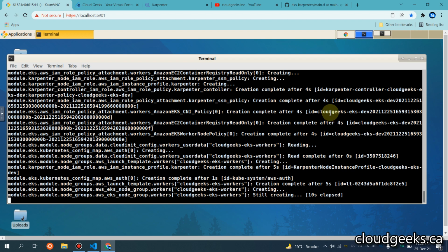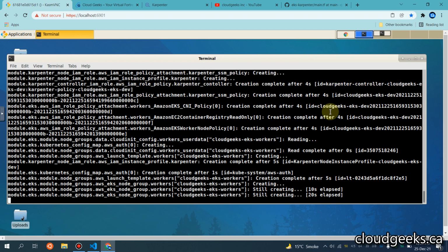So the node group is still in creation state, and let me show you guys before moving to the other part.